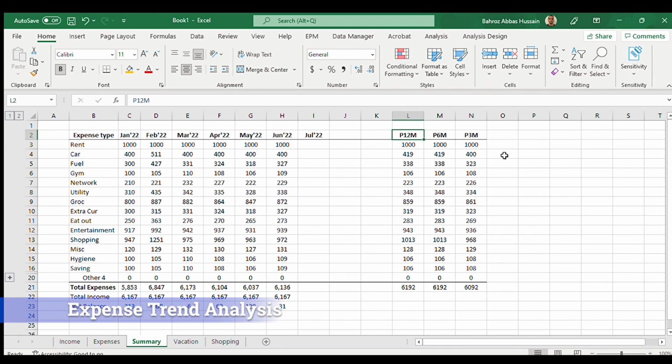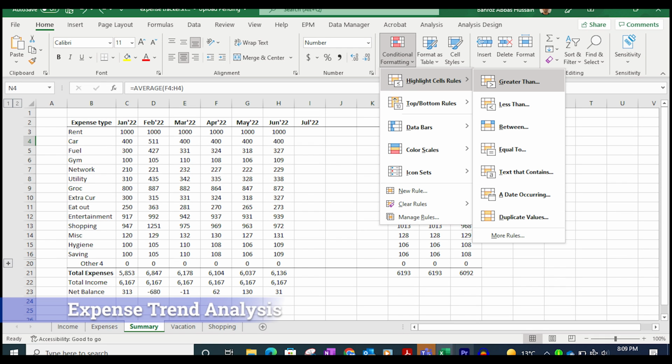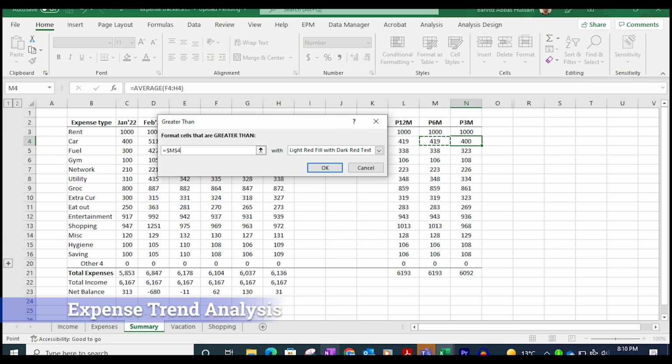What I like to do here is some conditional formatting, which is if past 3 months is greater in value than past 6 months, then it appears red. If it's less, then it appears green. This is how you do it. So for conditional formatting, click on conditional formatting, highlight cells rules, greater than, and then here select the cell with which we want to compare, which is M4 in this case, which is the cell in the past 6 month column, and we'll code it as red if it's greater than M4. Remove the dollar signs here so we can simply copy paste this rule across all the cells.